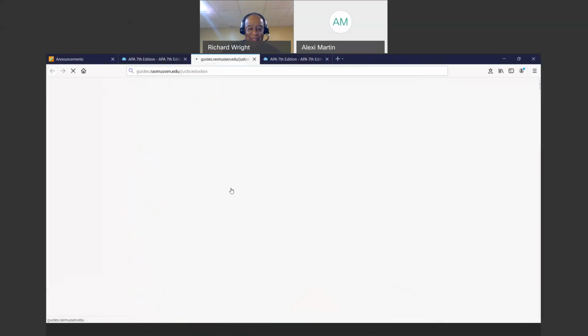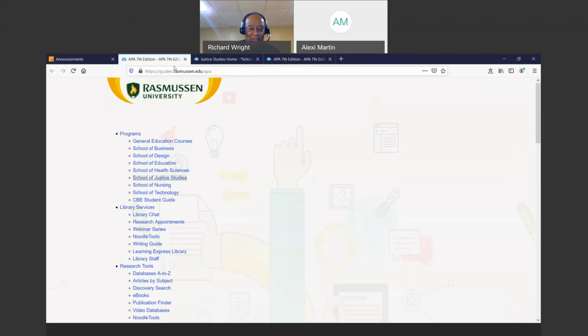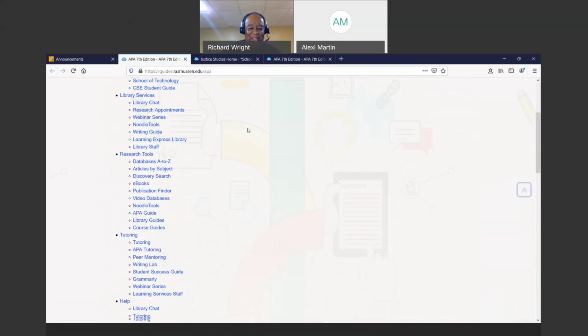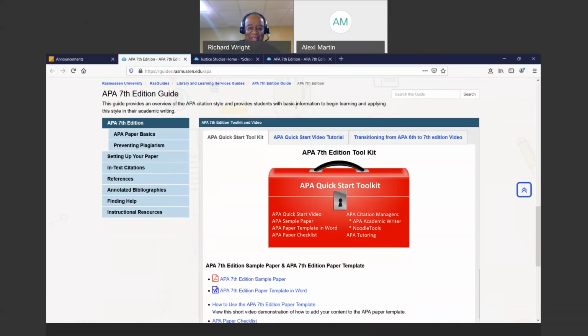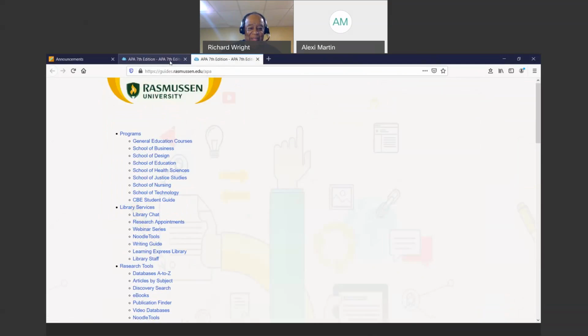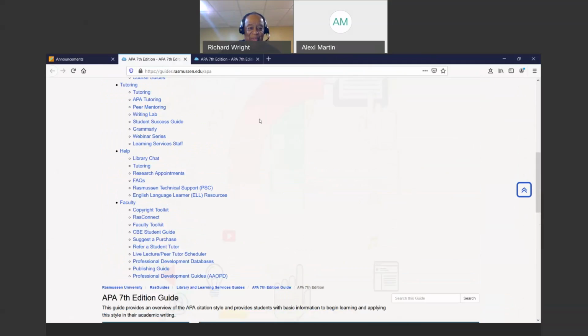Let's see. Okay, what's going on here? It should be opening up. Oh, I see what happened. Okay, that's the top part. The bottom part here is where, let's get that out of there. Trying to close that. Close tab. Okay, so now that leaves that. So that's the APA, and it gives you some information there also.